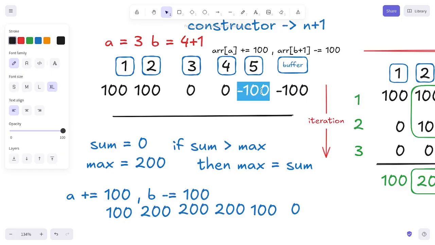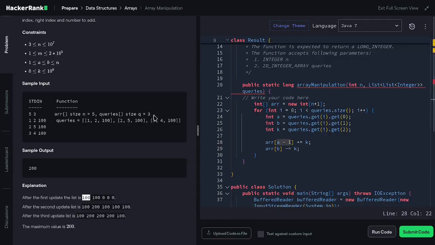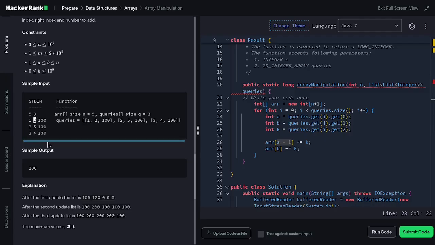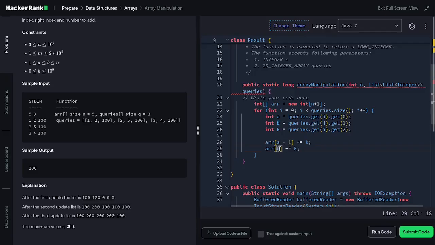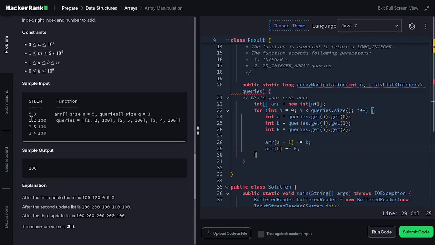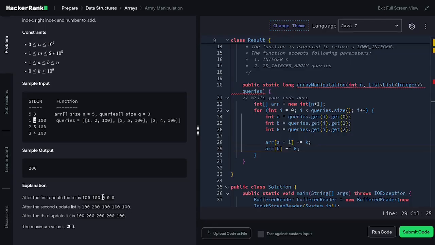And for the B, it is B plus 1 to assign the opposite of the K value, which is minus 100. And since the queries are also 1-indexed, the same goes for the A, and it's only 2 right here, which is index 2 placed right here. If we place the index 2 right here, then it is the right thing to do, because index 2 should be pointing to the 1 right here, but shifted to the right, and we will get the array B right here. And that is the correct index pointing from the B.